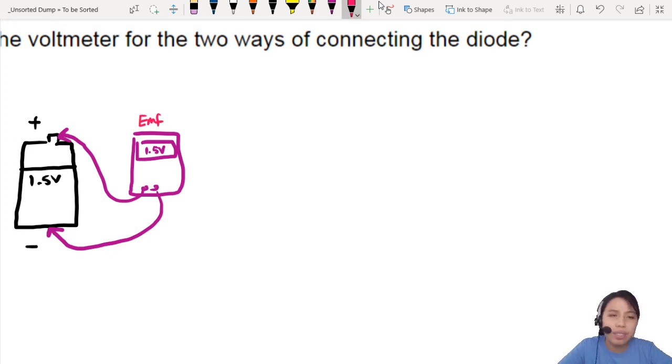And that will be your 1.5 volts EMF. So, this measures EMF. You say, what about internal resistance? Well, EMF equals to the terminal potential difference. Because there is no circuit, there is no current, there is no lost volts. What you measure is whatever the EMF is. So, yes, you still will measure something.